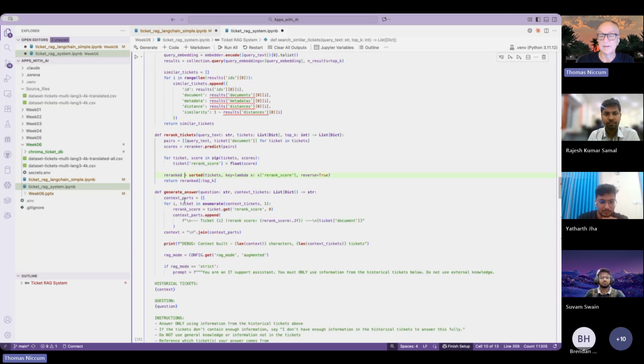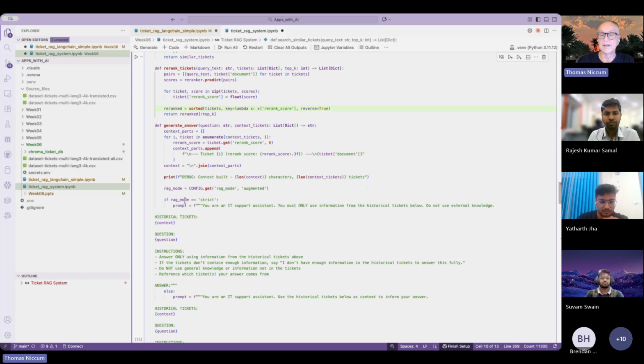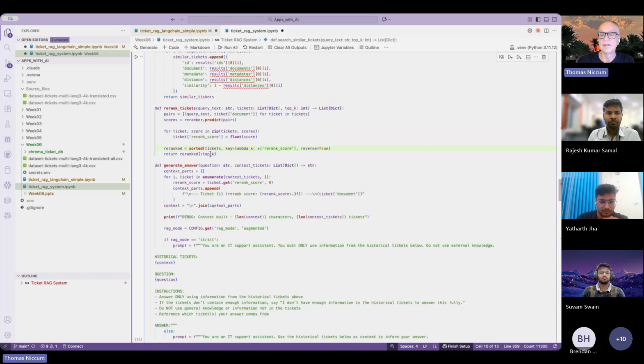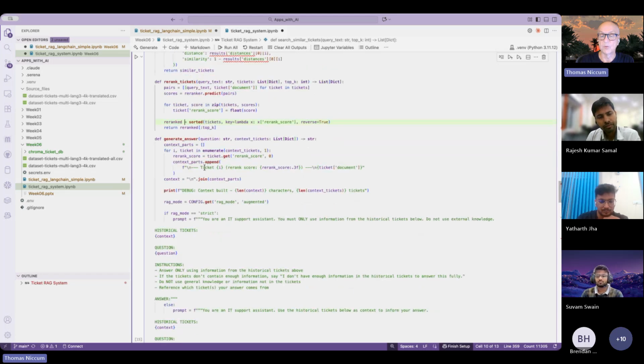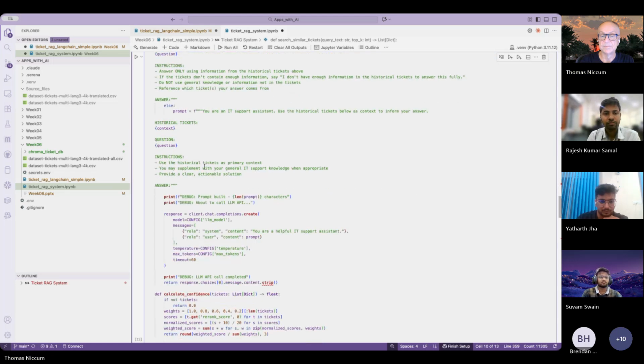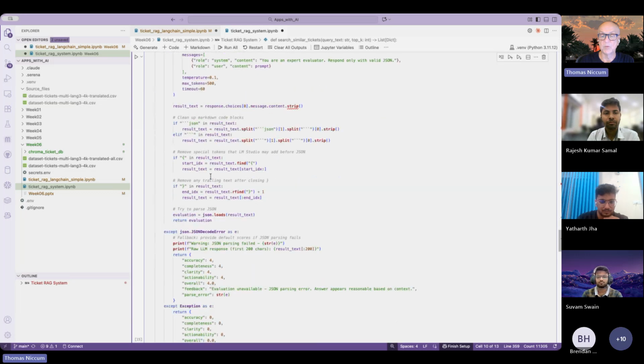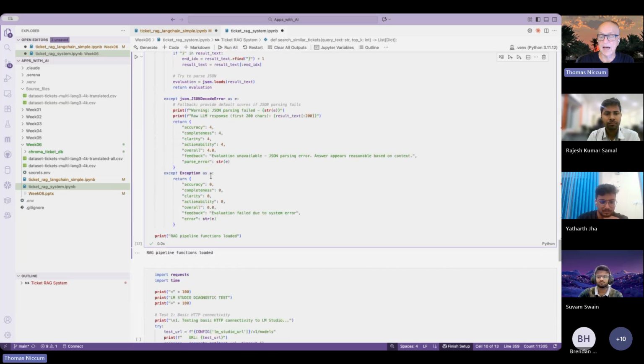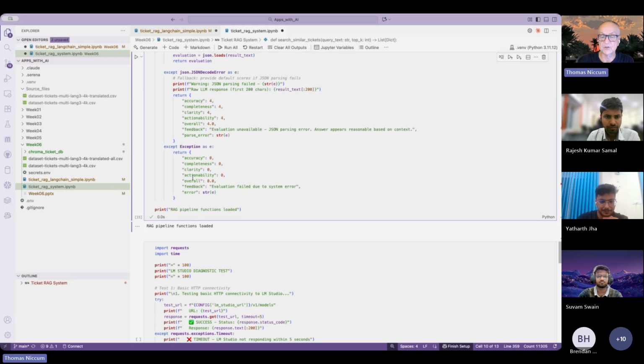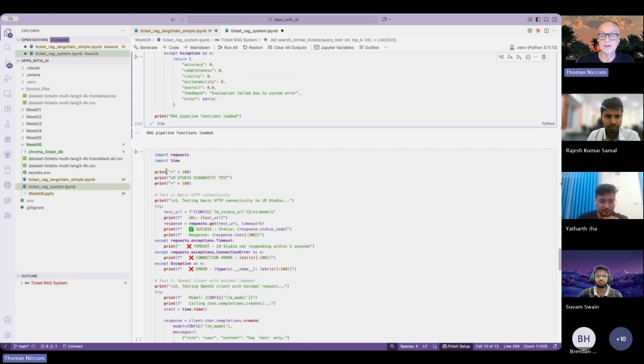Very simple, nothing very complicated. It's just a simple call to the re-ranker. We've got some of our other functions that we wrote last week. It's basically just a copy over from last week, except for that extra re-ranker function.